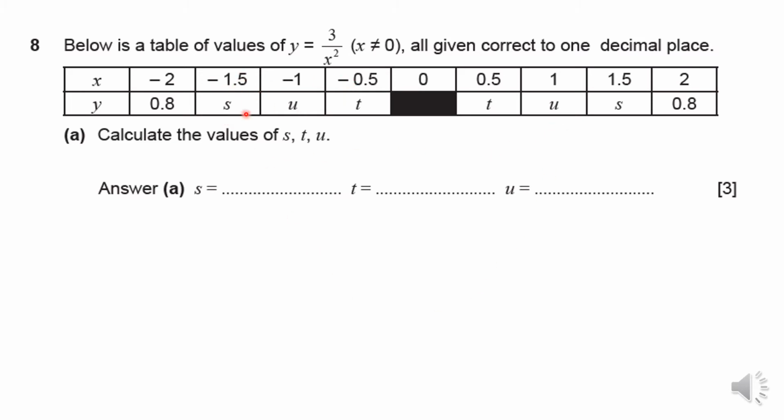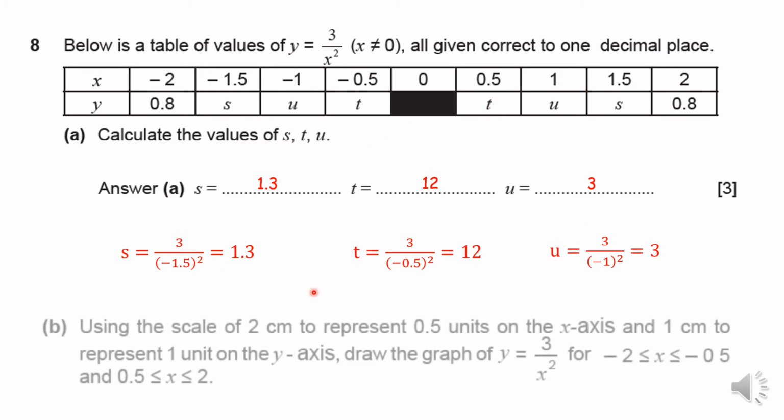Okay, right, so you need to find the missing values. What I advise you to do is put brackets here, and the fact that you're squaring, whether it's a negative 1.5 or a positive 1.5, squaring gets you a positive answer. So S is about 1.333 recurring, but they say you must give your answer to 1 decimal place. T is equal to 12 once you do the same, and U is equal to 3. So again, it doesn't matter whether you use the negative values or the positive values, you're going to get the same outcome.